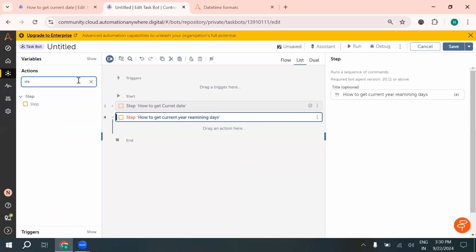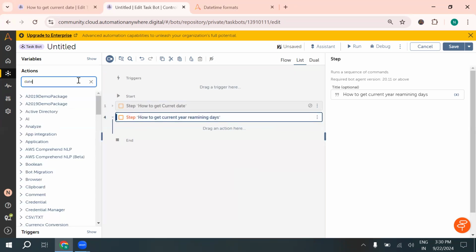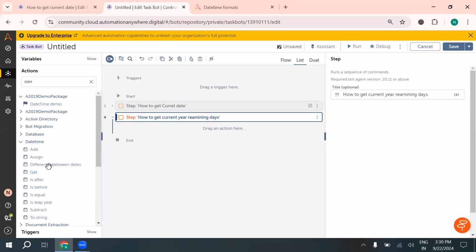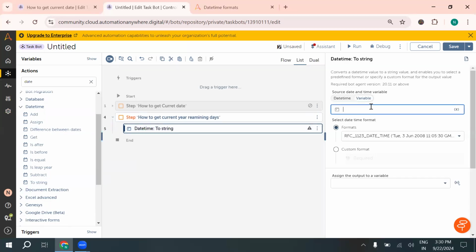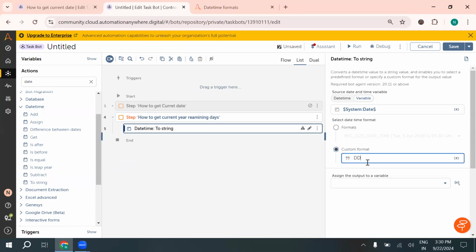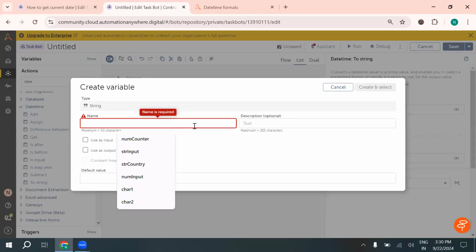For that, search in the action panel again for date, get the To String action, and here also give our system variable date. In custom format, we just need to give capital DDD. Capital DDD gives us exactly the current day of the year, in string format.